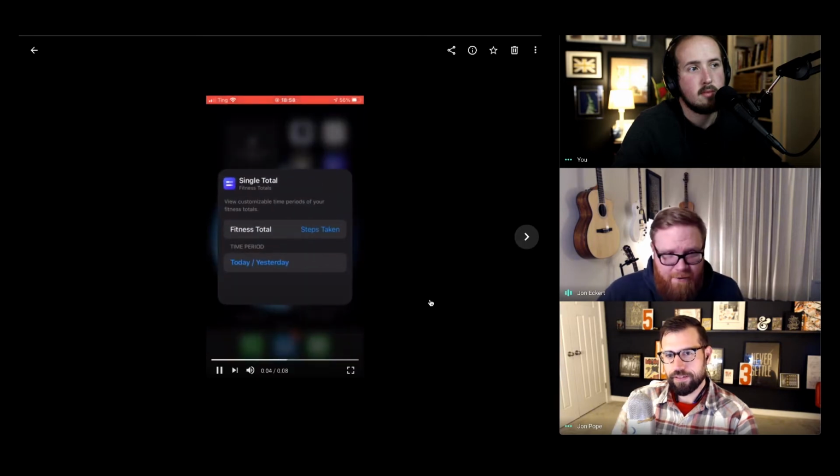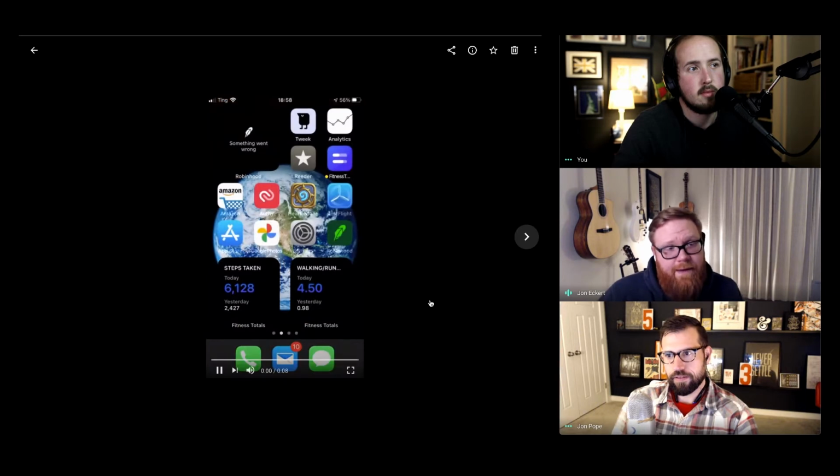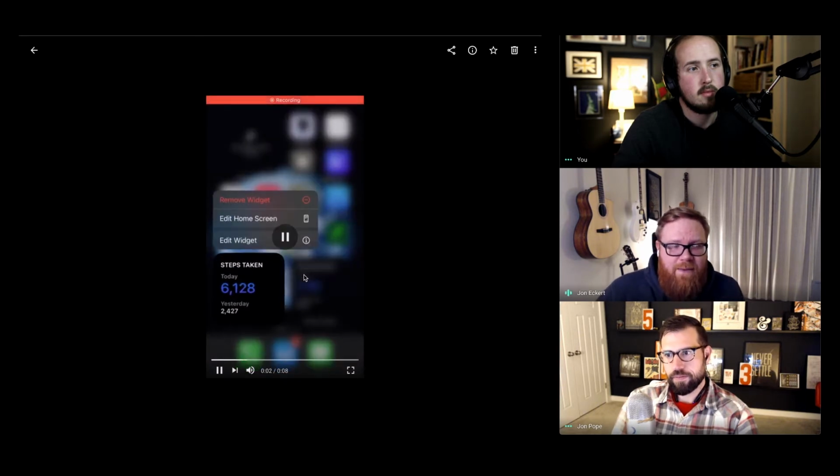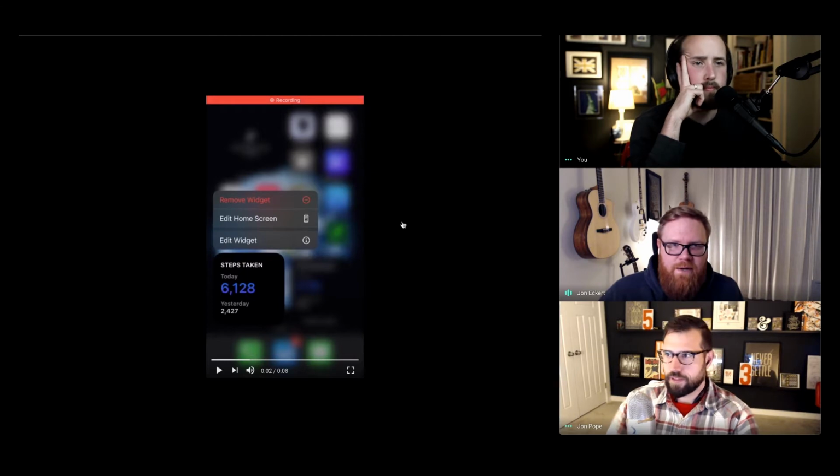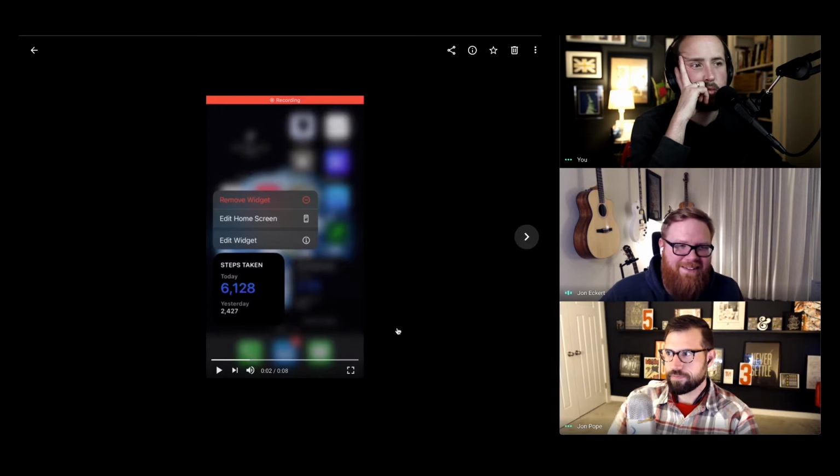So I don't know if that was a technical constraint, if it was a design constraint, if it was something that's coming later. The interesting thing is that Mac's notification center widgets let you do that. If you right click on the widget, you can change the size right from there. So it's a weird discrepancy between the two OSs, and it's a huge headache, and not a great experience, from my perspective at least, on iOS.